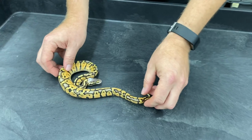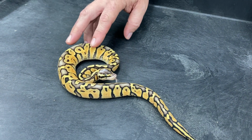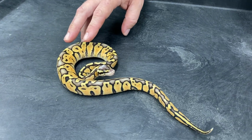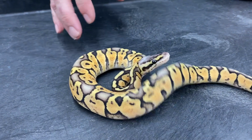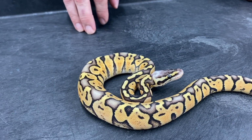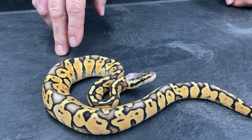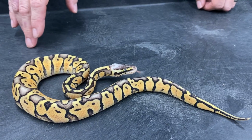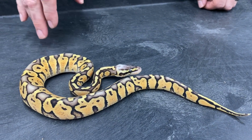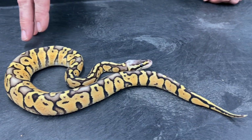This is a Hijack pastel. So these get better. I've never seen an adult in person, but I've seen some pictures of them. They get better and brighter as they grow. So as far as I know, the breeding that produced this, and I got these from Eric Riley. He's been working with this project for a little while now, and so he explained to me what he used to produce it.